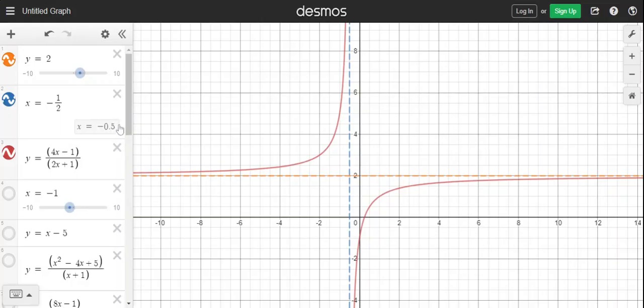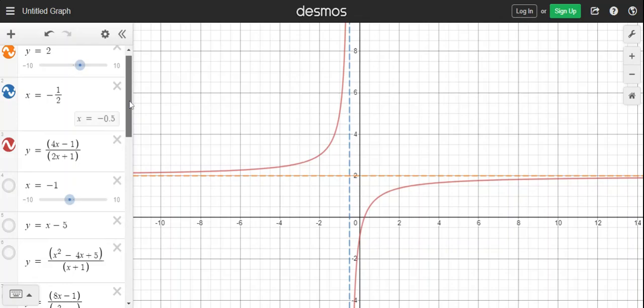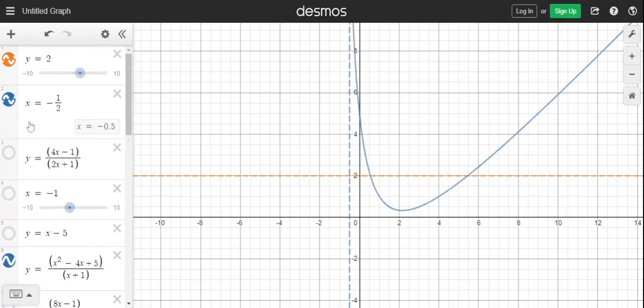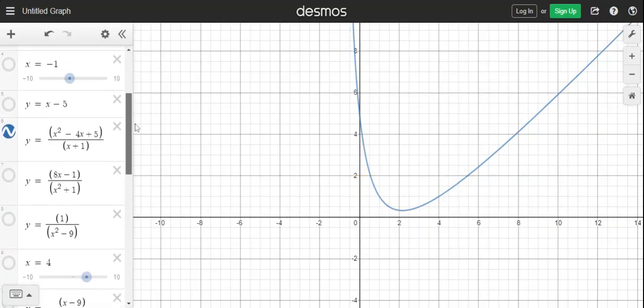So discussing other types of rational functions with different types of asymptotes, let's have a look at this other one. This one has a quadratic numerator. So we have x squared minus 4x plus 1. That's a quadratic numerator, but the denominator is just x plus 1, which is linear. So the degree of the top is 1 more than the degree of the bottom. Therefore, we must have a slant asymptote, or another name is oblique asymptote.